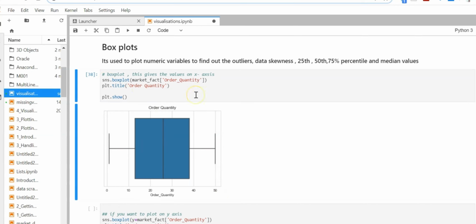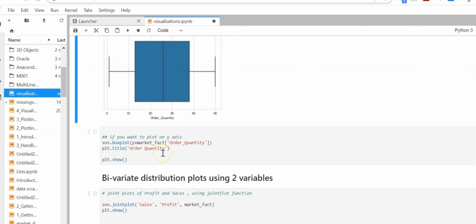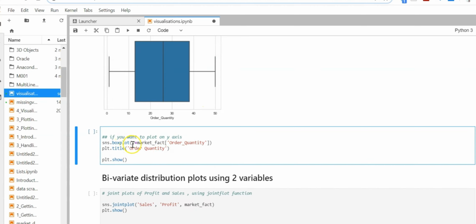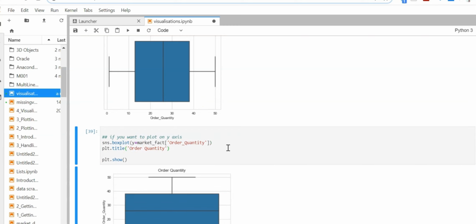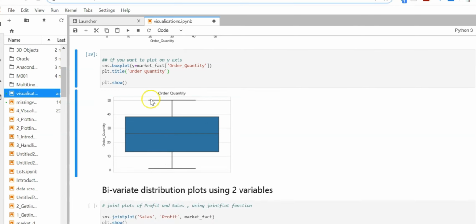But if you remember in matplotlib, where we did the plotting for the sales data, the sales value was on the y-axis. Now if you want it on the y-axis, you have to specify y equal to market fact order quantity. So now your order quantity is on the y-axis.